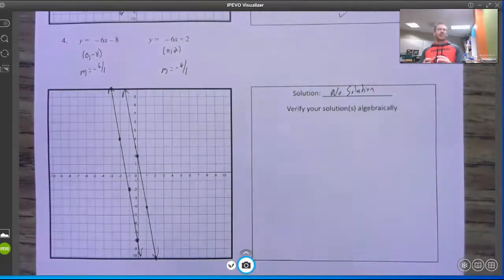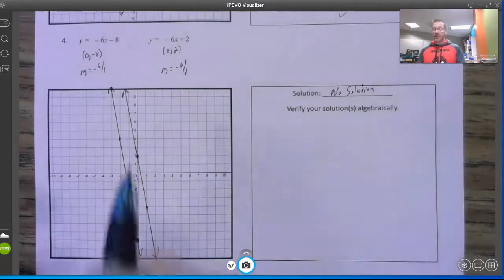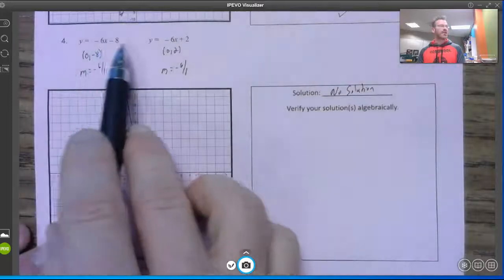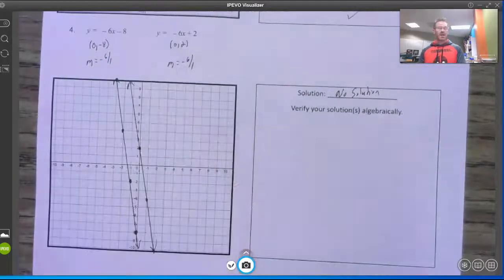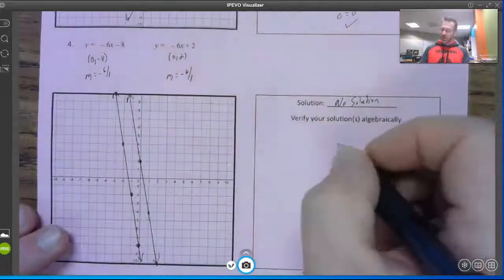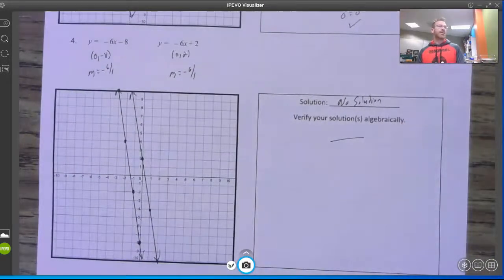Now, once again, why did we do some parallel line work in our previous lesson, or excuse me, our previous unit? It was to prep you for this kind of situation. And some of you might have already been anticipating that because we talked about if lines have the same slope and different y-intercepts, they are going to be parallel, therefore they won't intersect. Therefore, there's no solution. And that also means we do not have to verify anything. All right, so with infinitely many solutions and no solution, there's no verification process.